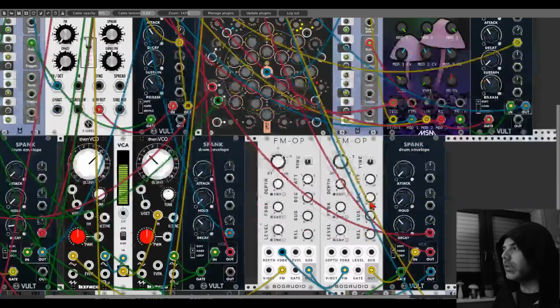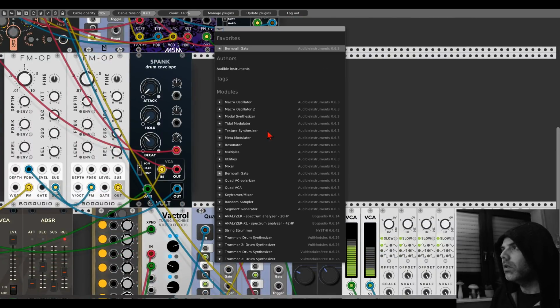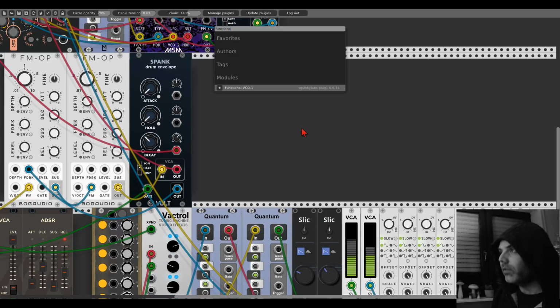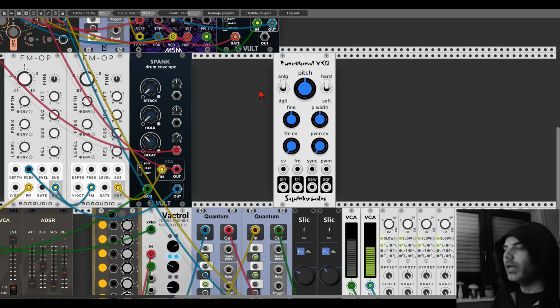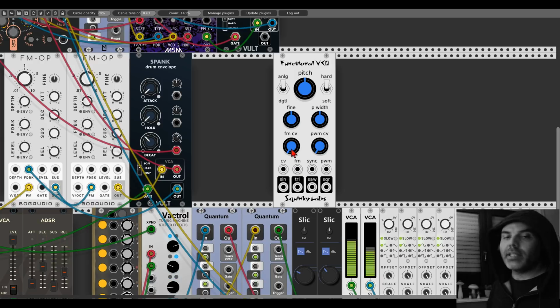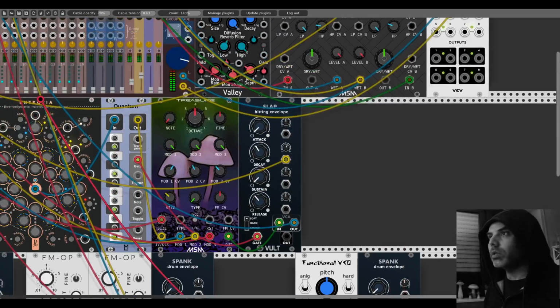Let's do something like this. Let's use tremor. No, you know what? Let's build our own kick. Let's use the functional VCO. I'm using the functional VCO because the FM input, which is exponential, which is exactly like volt per octave, has also an attenuator, so I don't need to add another VCA. And I will use another spank. I will use a sine wave to spank. This will go to the mixer already.